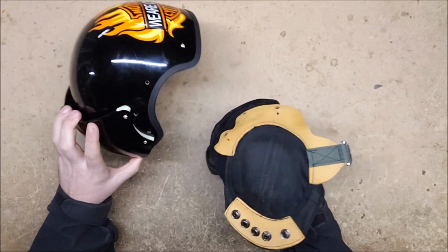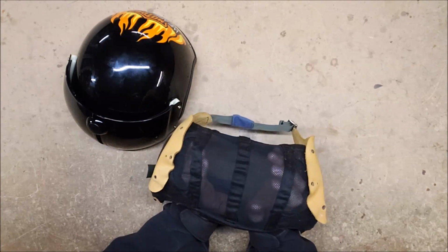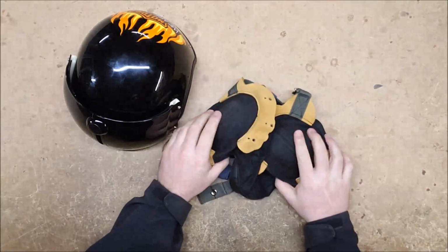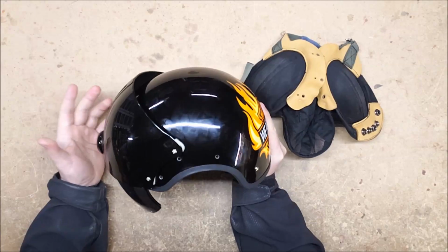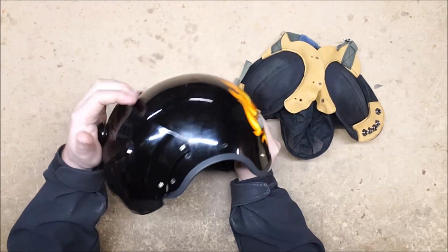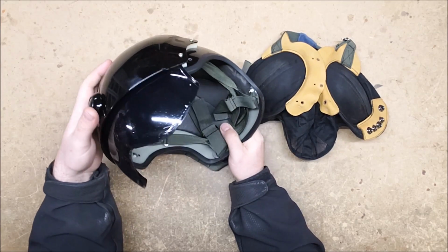So I would definitely not be using it that way. I may see if I can't either stretch or alter this so it will fit, because I can think of a number of applications for that. And I really do like this helmet for something like Afterworlds, where you want eye protection and some head protection, but it doesn't need to be serious in either way.